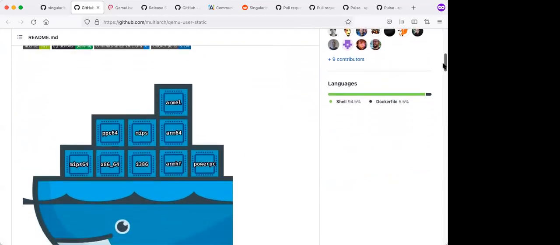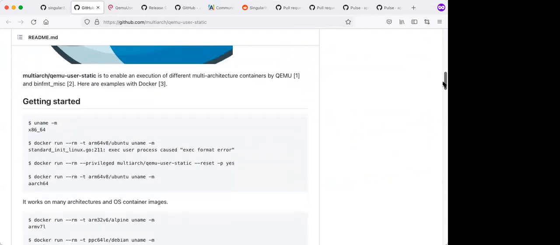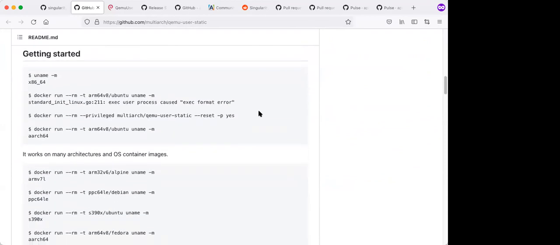And what you do with this container is you run it in a privileged mode, and it will register all the interpreters for these different architectures with the Linux kernel's binfmt_misc functionality.